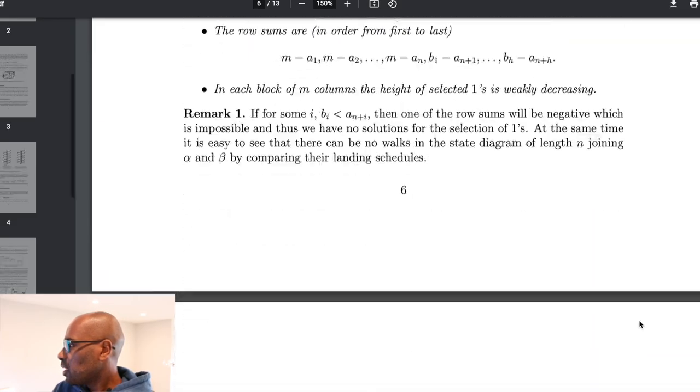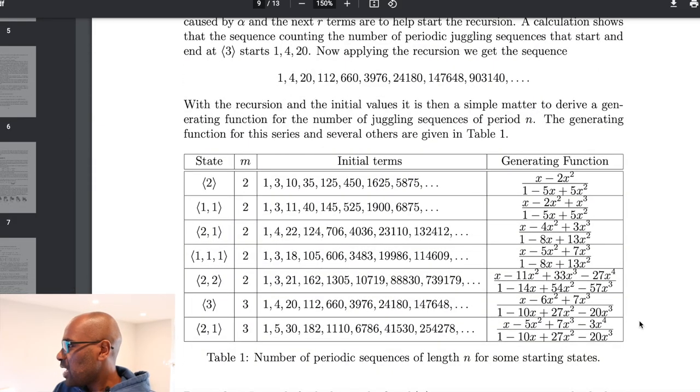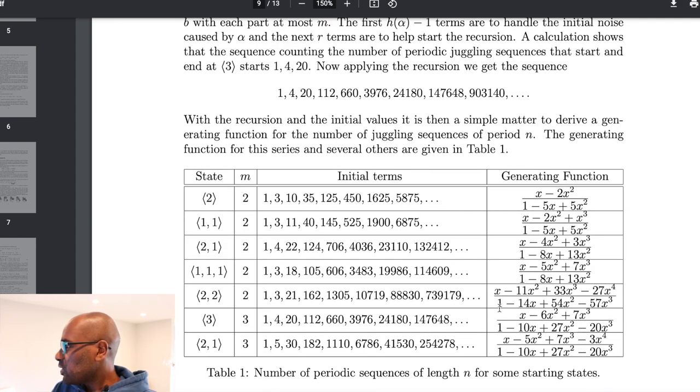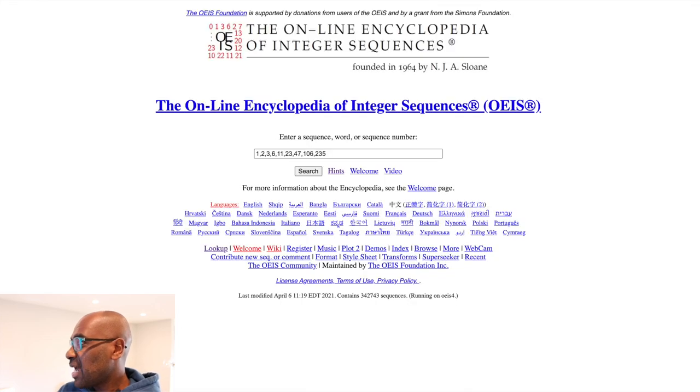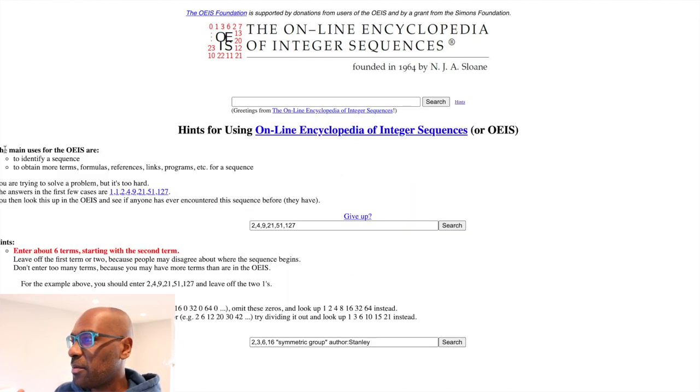Okay, so we went to the bottom, and we had these tables, and we saw our particular sequence right over there and the corresponding generating function. And we noticed some of these other sequences actually related to other polynomials that we were trying to find as well. So it's really cool that through the online encyclopedia of integer sequences, we're able to really get an understanding of what was going on with our particular counting thing and how it relates to something completely different.